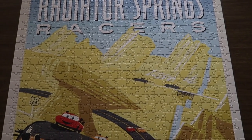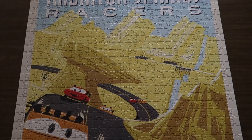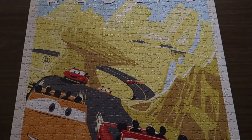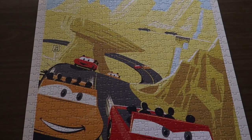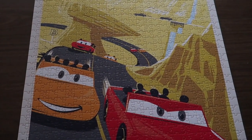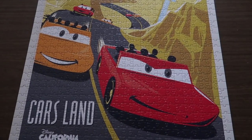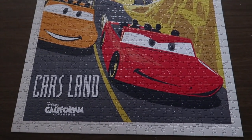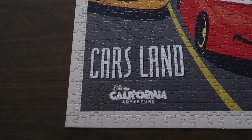I do enjoy buying these Disneyland puzzles and the attraction posters that they represent, and they are a lot of fun, but I'll be honest with you that I did very little on any of these puzzles that you've seen if you've watched them on this channel. My son is the one that is quick at doing puzzles. He always has been, even as a little kid. He can look at a piece and almost know where it goes, and he does them very fast. And that's another reason why I get them. It's something fun to do with him, though I am much slower than him, and he enjoys doing them as well.